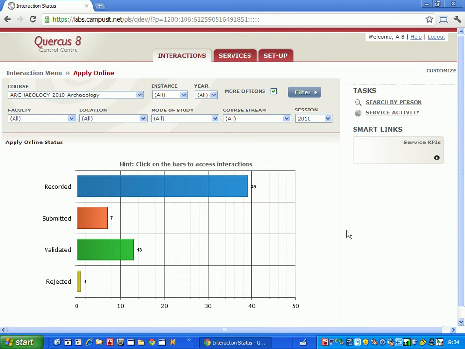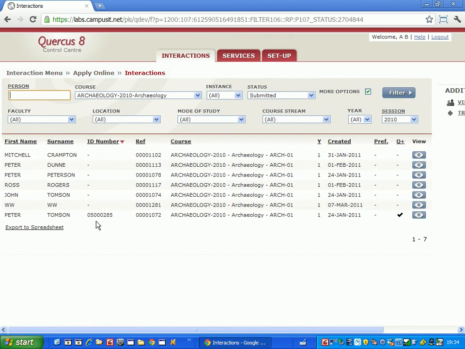So if I want to, I can click on the submitted bar here, and I can take a look at the 7 different online applications that have come in through the Apply Online service for the Archaeology 2010 course.